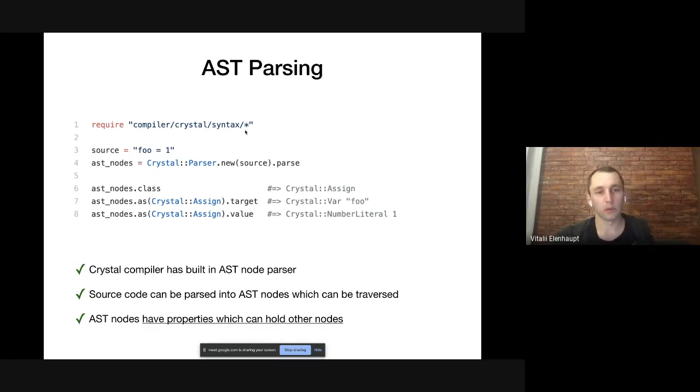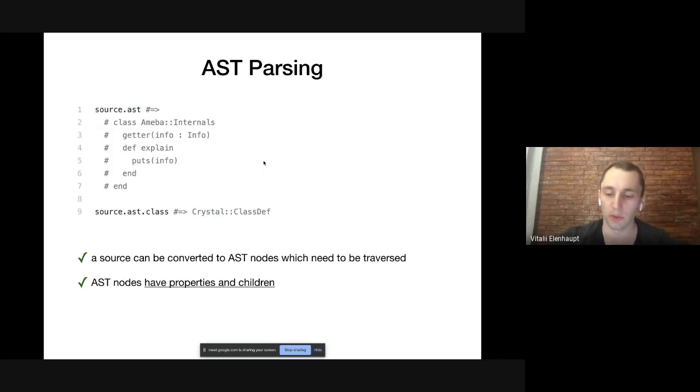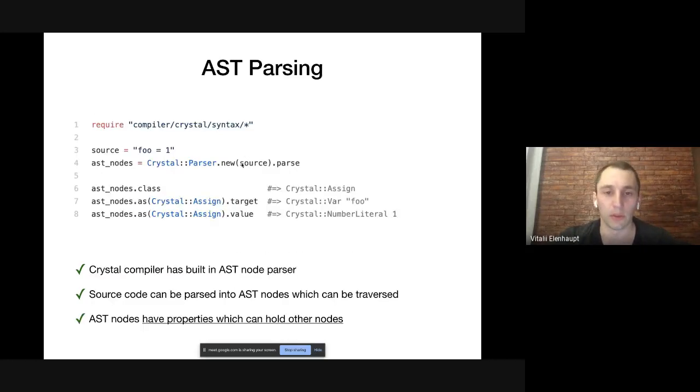So in our case, we just use a Crystal parser. We pass the source to it, and then we call parse on this abstraction. So just look at the line above. Our source, for simplicity, is kind of different now. It's just a simple assignment.